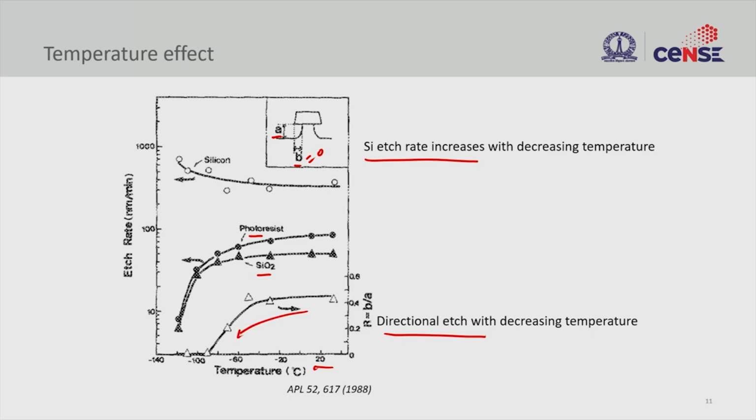The reason for this is when your radicals land on the wafer surface, they will always diffuse, right? There is a diffusion length associated with these radicals, and this strongly depends on the temperature. When you reduce the temperature, your diffusion length is reduced because you are not supplying energy to these radicals. Because of that reduction in energy, you reduce the migration of these radicals, and this is how you achieve a reduction in the lateral etch and improve your vertical etch, and that results in very high directionality. So with this we are able to understand the etch mechanism.